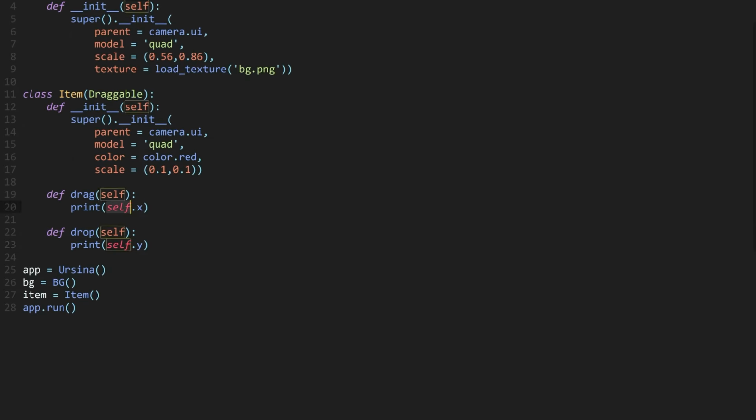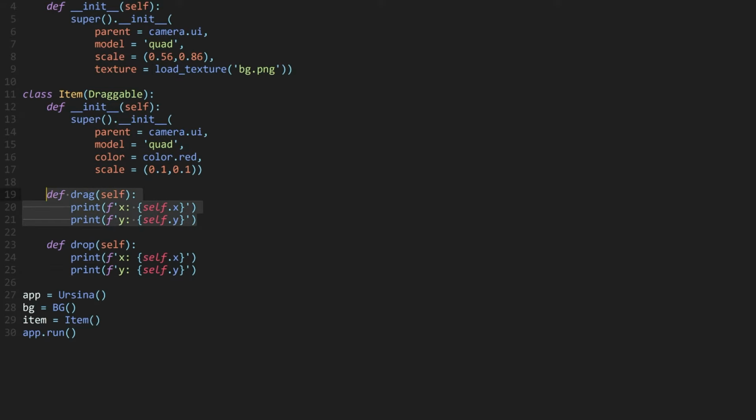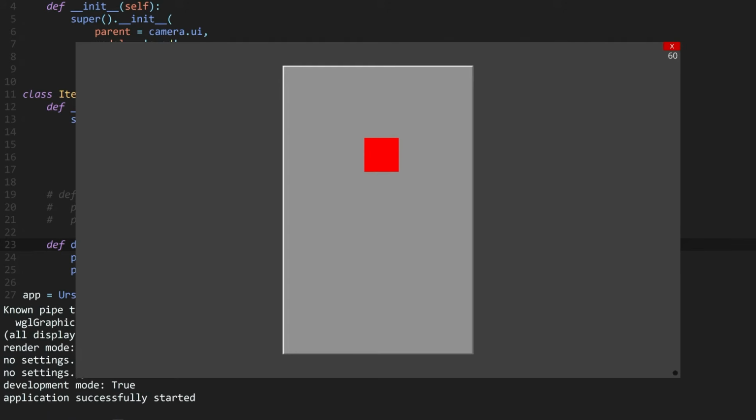And I guess for now, we can change this ever so slightly. Let's turn this into an F string, so you can actually tell what's going on. And let me just do this for both coordinates, so we can have a much clearer understanding of what's going to happen. And yeah, let's just do this for drop, so I don't show too many things at once. So now let's run this again. And now whenever I drop this square, we can tell an X and a Y position.